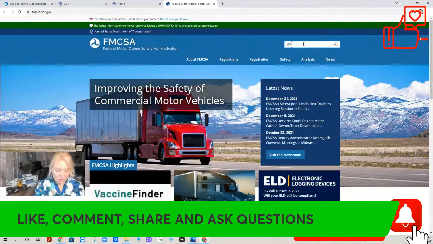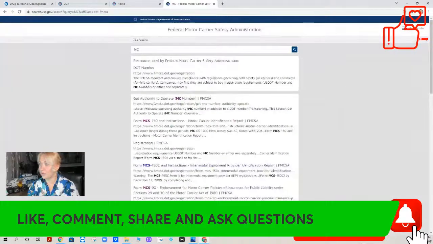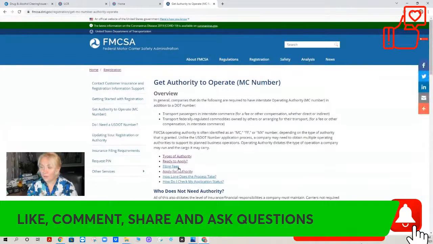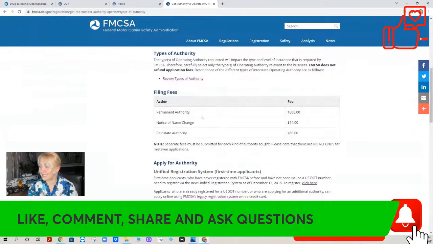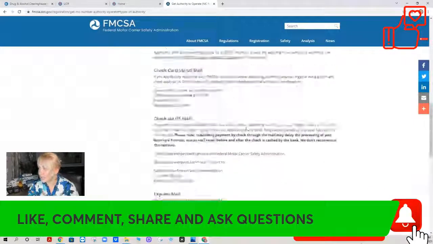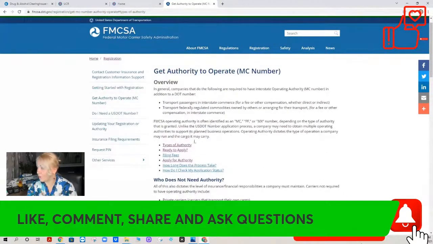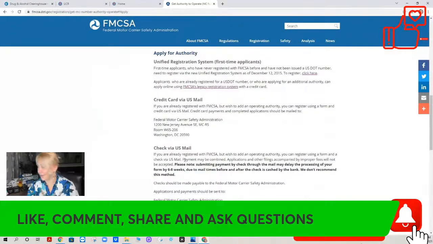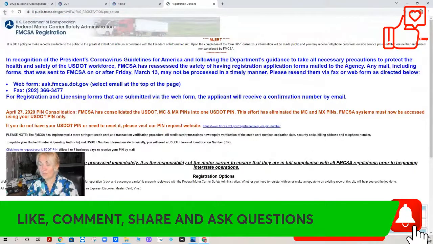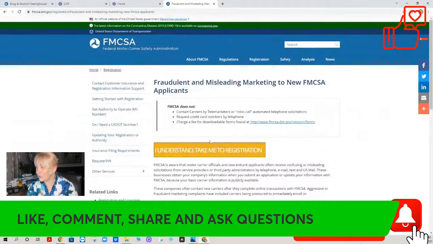Open MC. You want to know how to open an MC? Let's put MC, right? Click right here. Look how simple. Get an attorney. Wow. Types of attorney. Remember yesterday we were talking about different attorneys, and somebody was asking me what a freight forwarder was. That's where you can find it all here. Apply for attorney, right? Right here. What do you need to do? Well, simply go through the system. If you already have a USDOT, but if you are first time, that's where you guys are going to go.